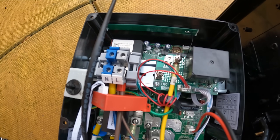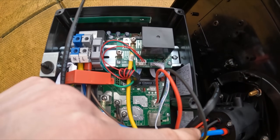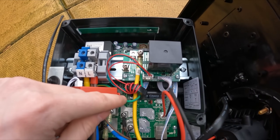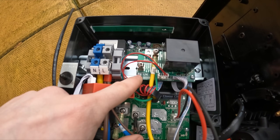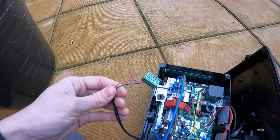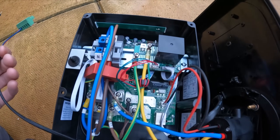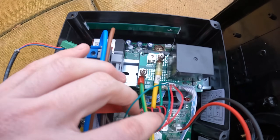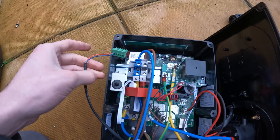With these chargers I couldn't figure out where the earth went to start with. That's your earth going to the socket and I thought where does the main one go? I had to read the instructions — I didn't see the PE label there. So that's where the main earth goes. I was reading it like a donut. The CT connection — we've got red going into CT1 and blue going into CT1, and then it goes into that green block down the back.